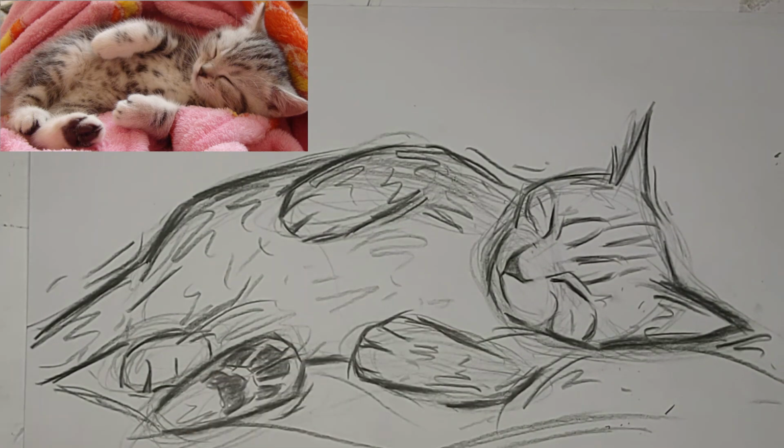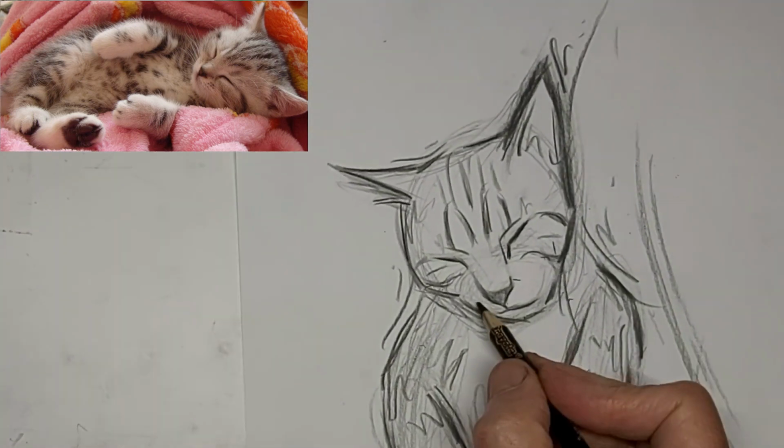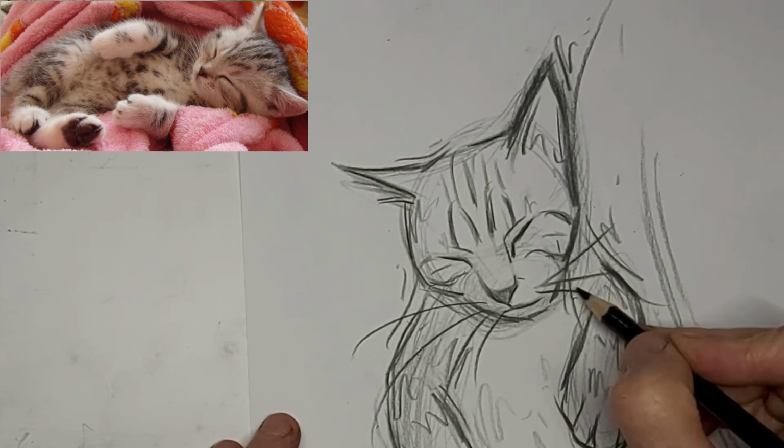Wiggle lines. Let's get some whiskers on there. I like that.